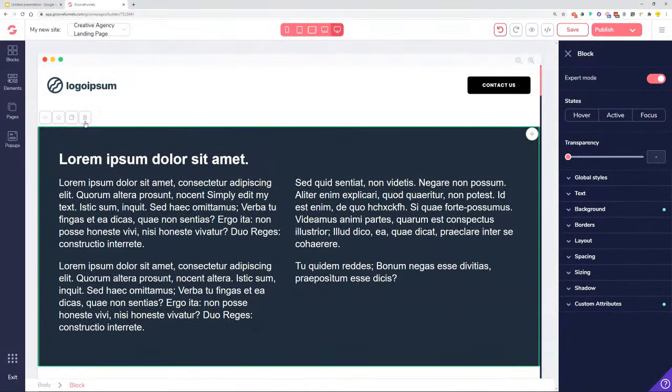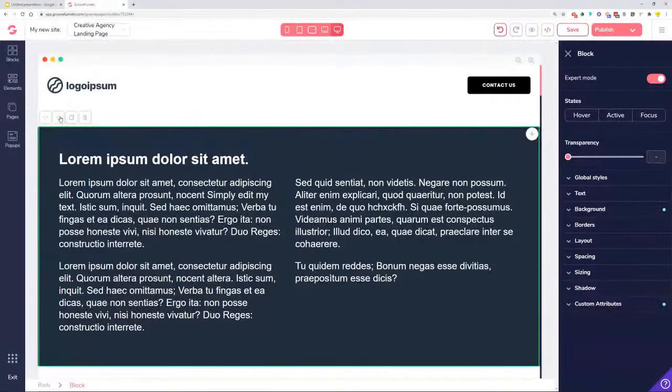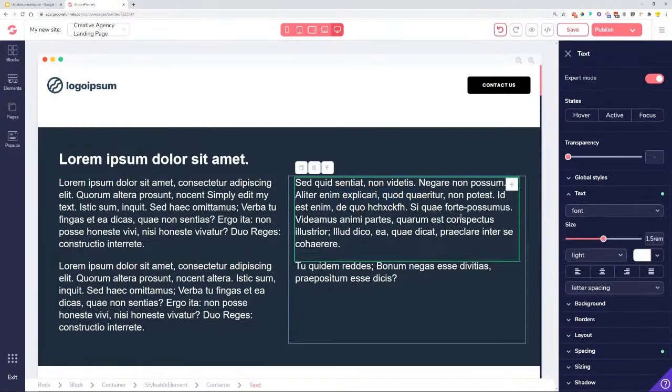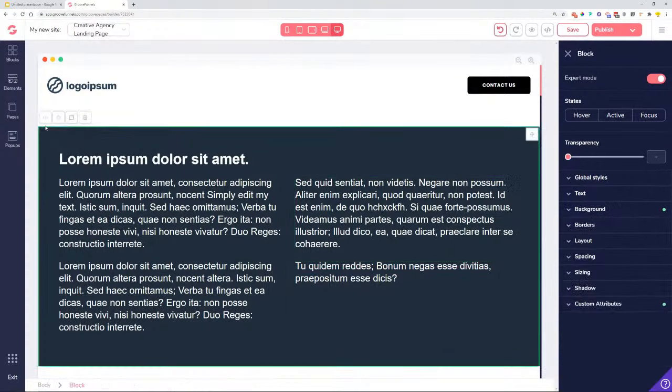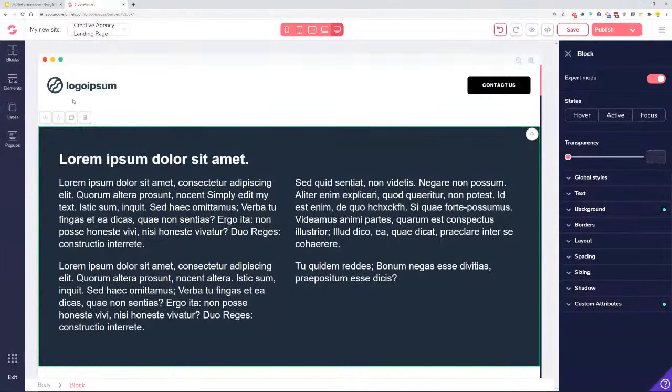In case you want to modify the blocks or delete the blocks, you just click it over here so that it is highlighted with the green around it. And there are a couple of options that appear over here. The first one is to see the code of this exact block. The second option is to save it. So for example, when you design your own blocks, you put in here a button and then change the text color or something like that, and you want to save this and reuse this exact block later on, this is the star button. So you can click it, save it, and then you can reuse it from the block section again.